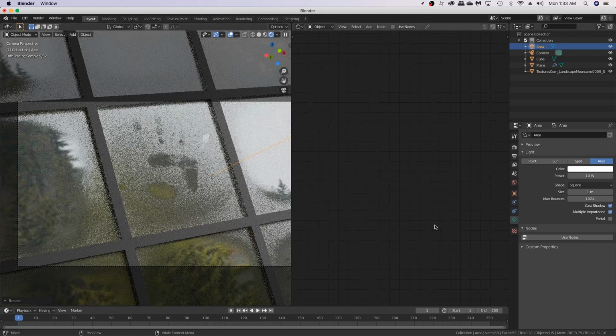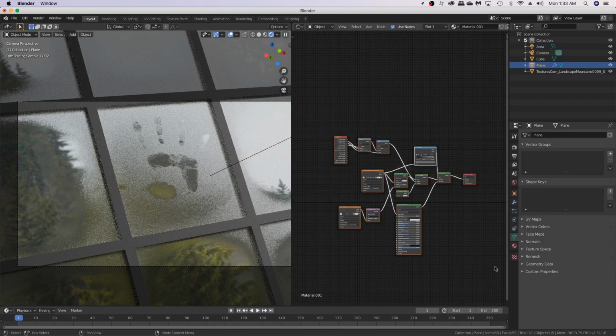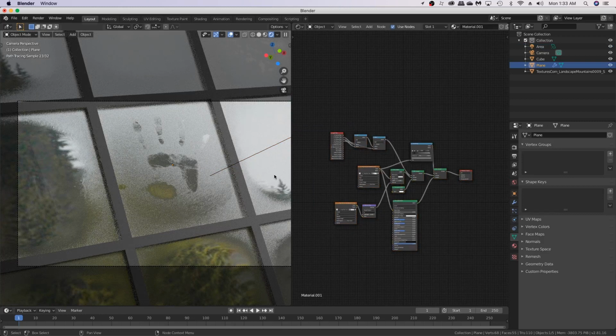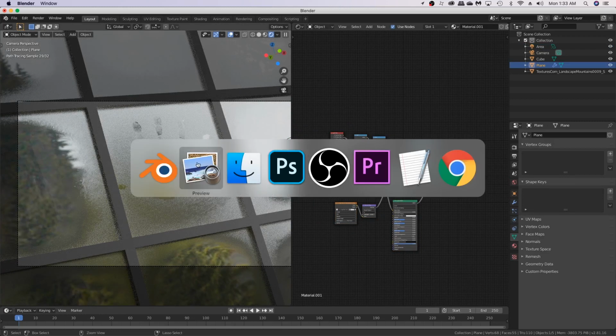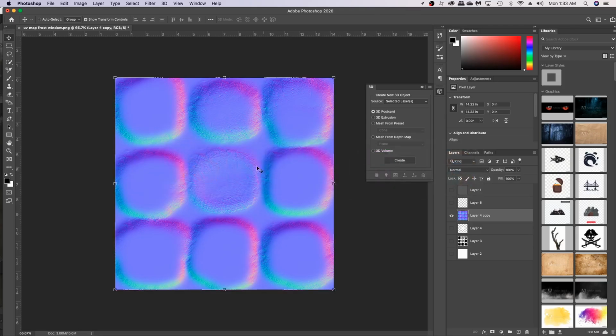No, I mean, you could always obviously take this effect a lot further. This is the final node setup, so that's really the most important. In my final render, I did obviously take it a little bit further. I added some more detail in the ice, but you could really do anything.